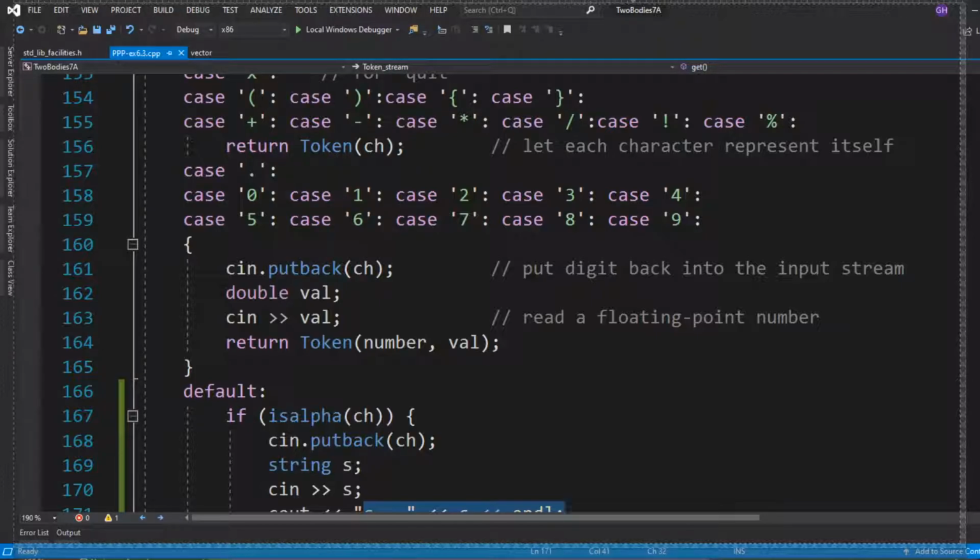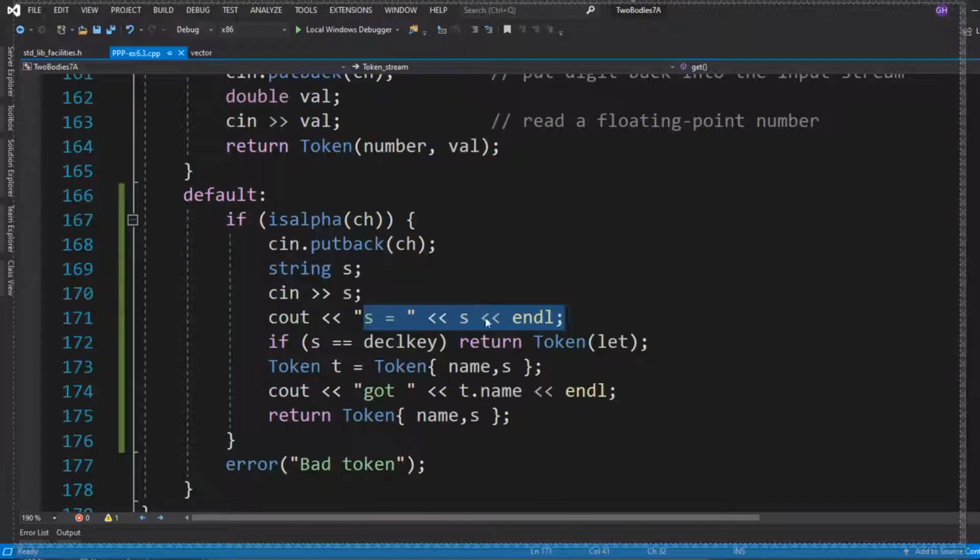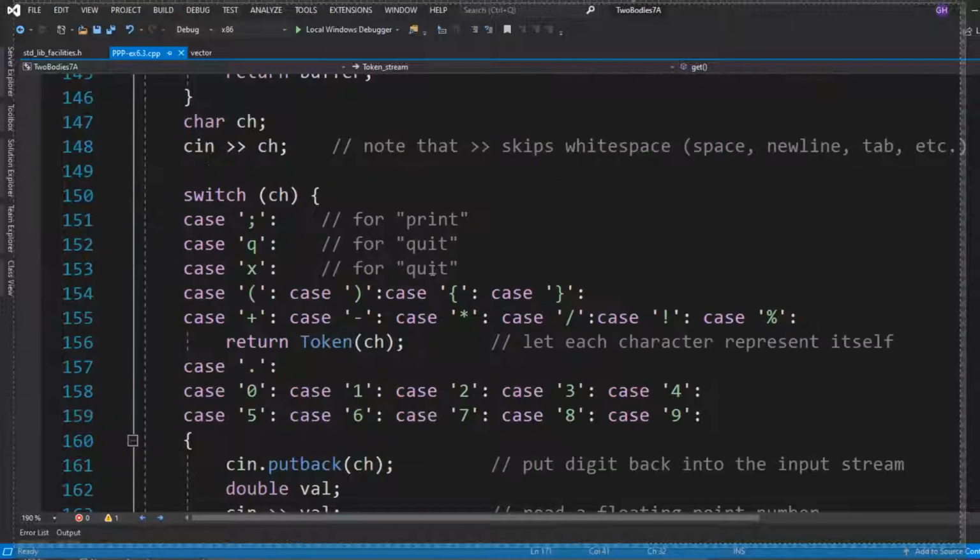Okay, it's confusing because the name is used twice. Once as a constant character A, and again as the string, the variable name S, right? Okay, but that's right here, right? But when we get x as a string, at this stage it should say s equals x, right? Because we got a string. It's not one of these other tokens, right?